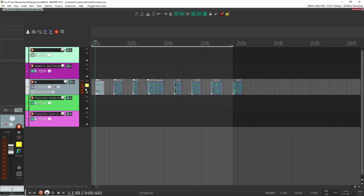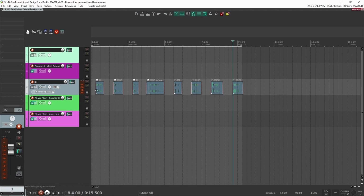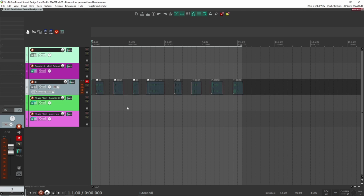So if we listen to some of these, you'll see what they sound like. Right, so a whole bunch of these different kinds of mechanical sounds, and this was one of the layers that I'm going to be using for the final layers. Great, so once I had that set up, I just exported a whole bunch of these. I had maybe 20, 30, 40, maybe even more, because I mixed them up with the raws, my raw recordings versions of these. So I had a lot of these going.